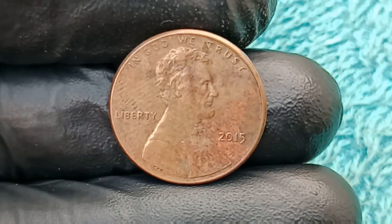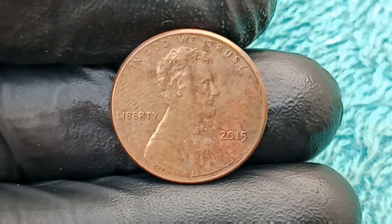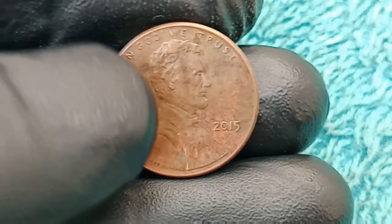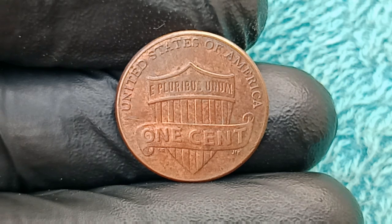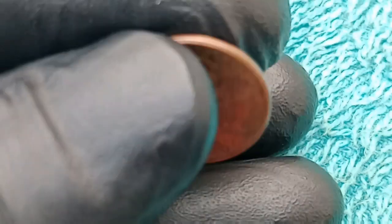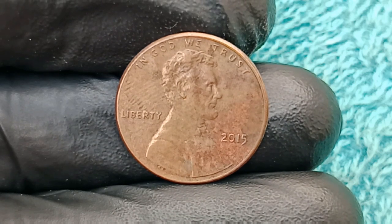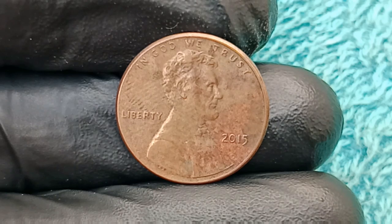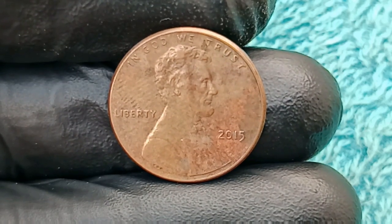Next, 2015 1-cent USA coin, an astonishing exploration into the world of rare and valuable coins where the most seemingly insignificant piece of currency can turn out to be one of the most priceless items ever discovered, a treasure hiding in plain sight with a face value of just 1 cent but a market value that has stunned experts, collectors, and historians alike as we dive into the captivating story of the 2015 United States 1-cent coin that sold for an unfathomable $411 million, making it one of the most valuable and mysterious coins ever produced by the U.S.